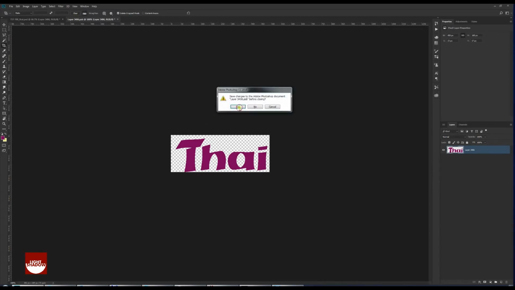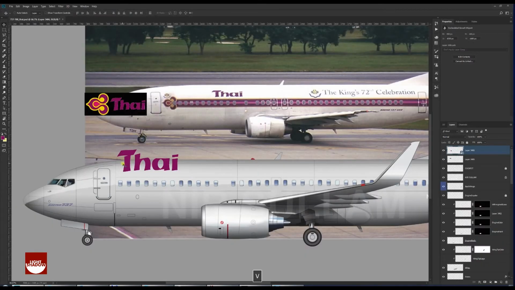Close it, accept, and the reason I converted to Smart Object is that I can resize it over and over without destroying the quality of the logo.